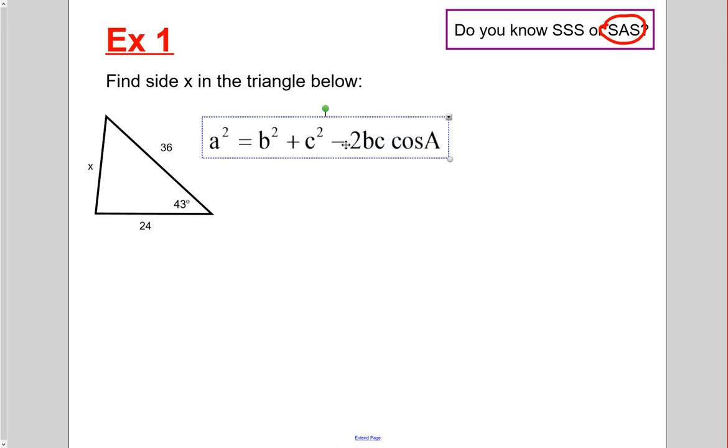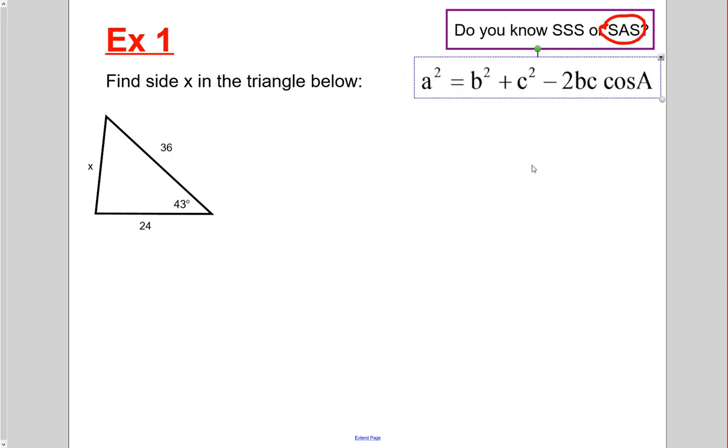And we're going to paste it here, so we got this handy. This is our cosine law for finding the sides. Now you notice my triangle is not labeled A, B, and C. It's not labeled at all. So, you know, what do I do?